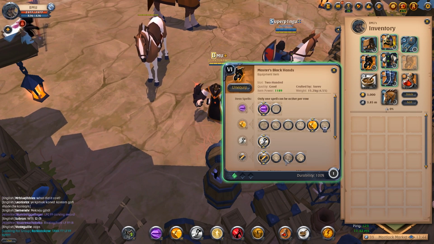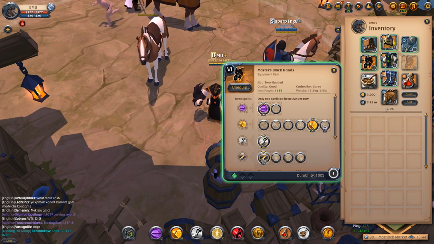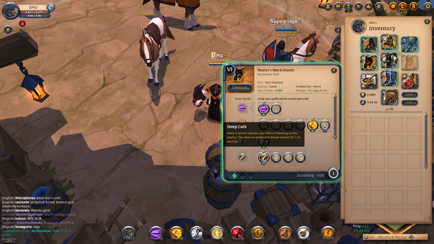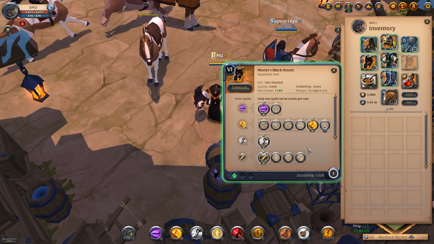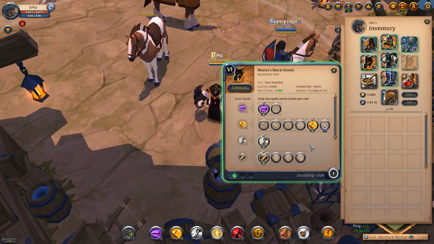And you've got your passives here. Generally, the one you're going to want is the bleed. It just gives a nice extra 70 to 140 damage as well, not to mention when you chuck poisons on them as well.